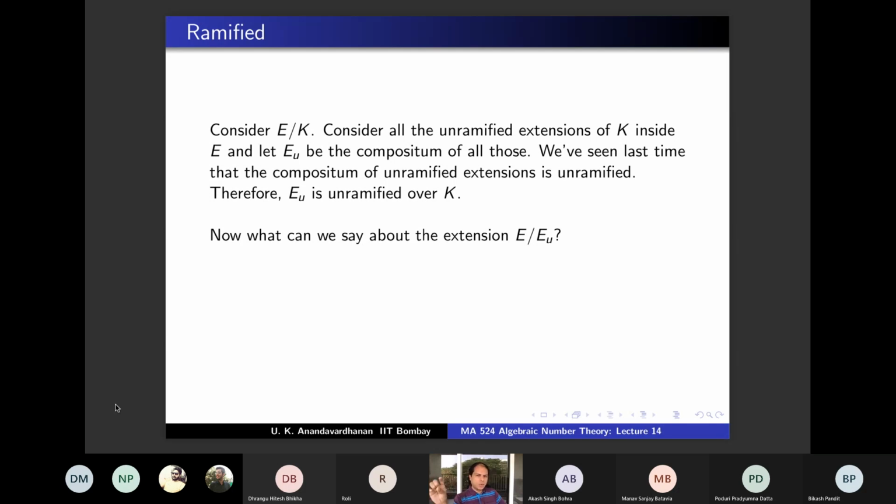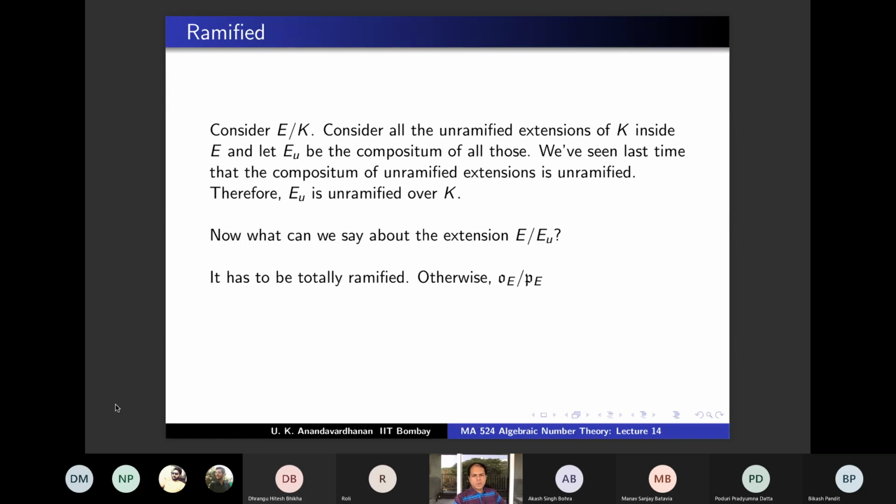Suppose not. Suppose the residue field of E is strictly containing the residue field of E^u. Then corresponding to that extension, you can lift and get an unramified extension, right? Unramified extensions are in bijection with residue field extensions. So if the residue field of E is strictly bigger than the residue field of E^u, corresponding to that, you can get an unramified extension of E^u, but that's not possible because E^u consists of all unramified extensions, the compositum of all those. So therefore, this is totally ramified. It has to be totally ramified.